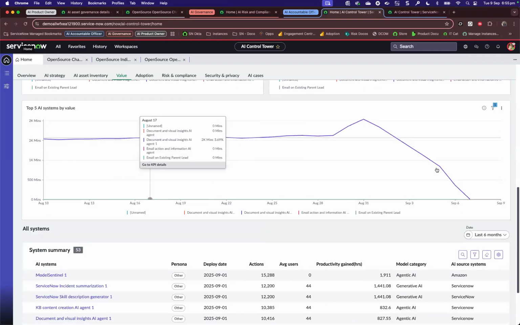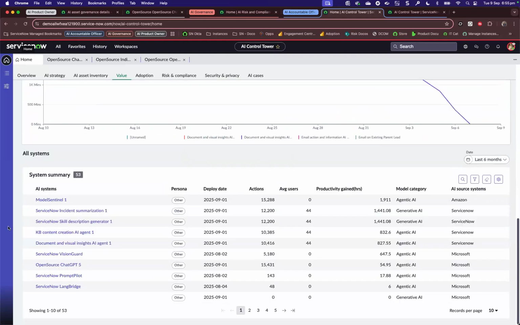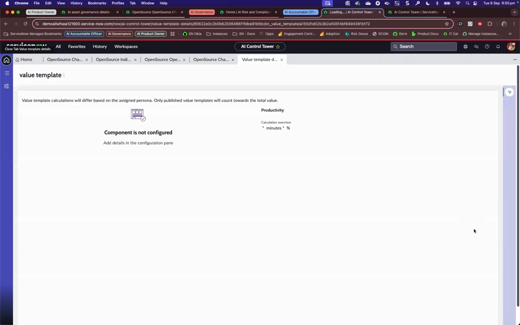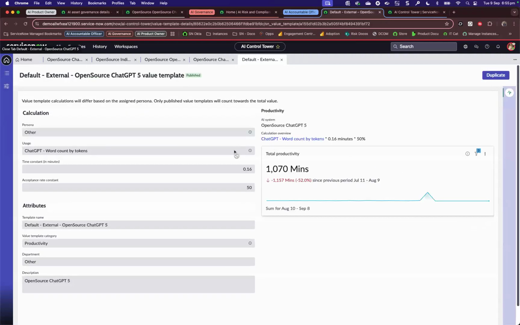My top AI systems by value. But here's the meat of the information. I've configured the ChatGPT related use case to start to pick up value. If I pop into the details of this related productivity check, how I've done this is I've configured a calculation from ChatGPT which takes into account the tokens.